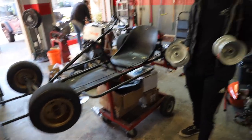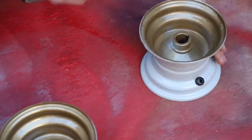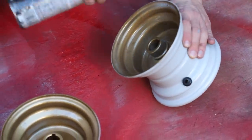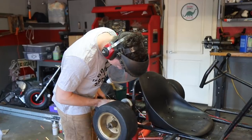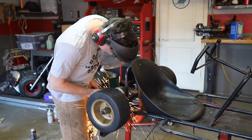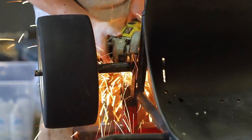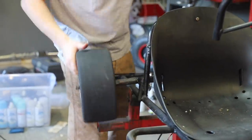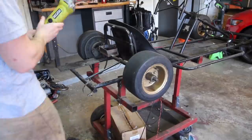So the body's off of the cart now, and we're going to paint these gold to match the rest of the rims. Okay, so everything's unhooked. Now we just got to chop all of this out. Basically, we're just going to chop here and then all about here, cut this guy off, and then just pull off both wheels and this whole solid rod. Of course, I decided to cut through right where they have a plug in it, so that took forever.